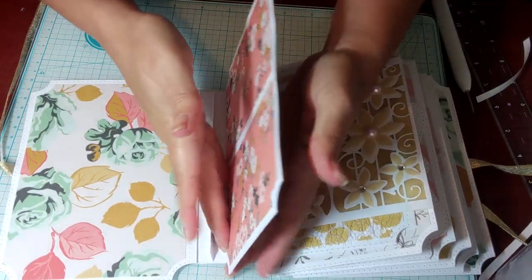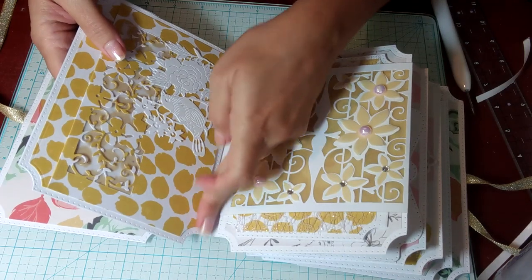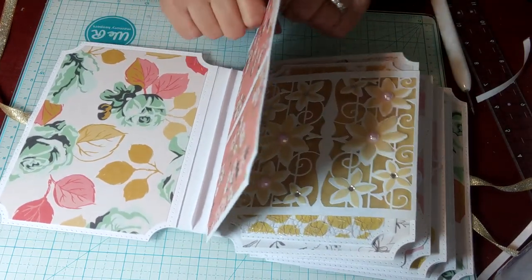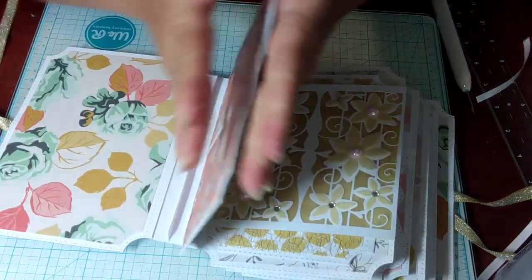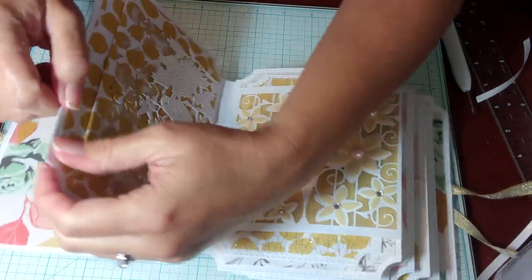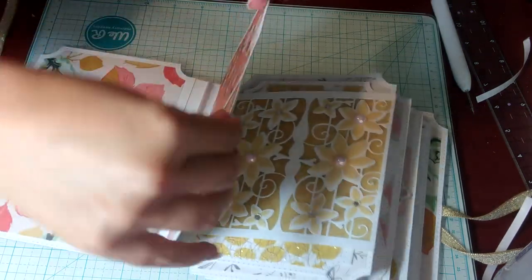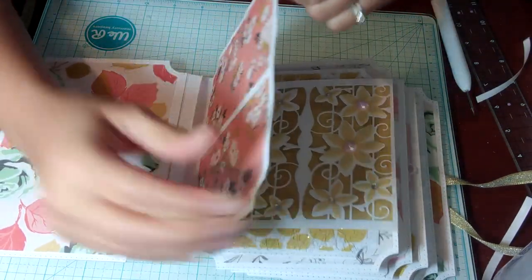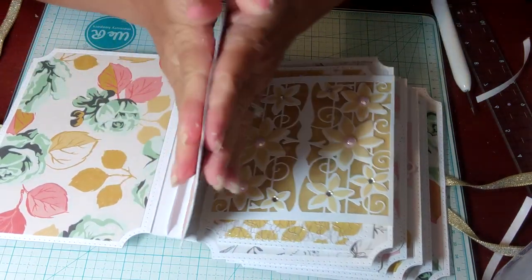But I'm trying to be conscious of the fact that I don't want that paper too close to the spine, okay? And the best way that I can find to do that is to align the top here. So once I've got one page laid here perfectly, then the other one is just going to match it or mirror it, okay? And I just keep doing this. I keep burnishing the corners, or pressing on it.